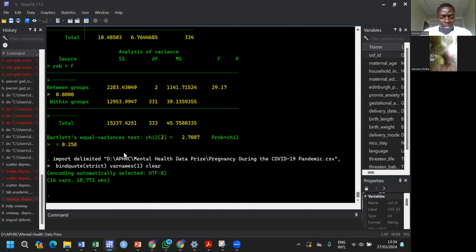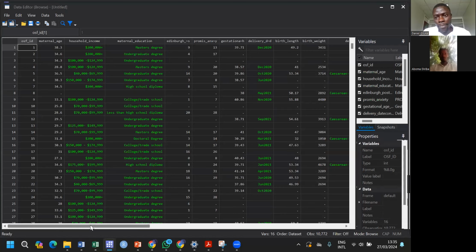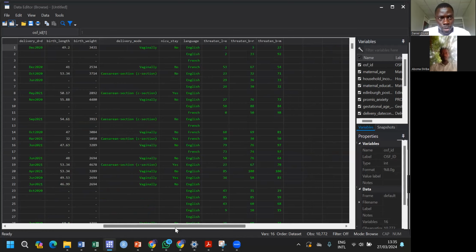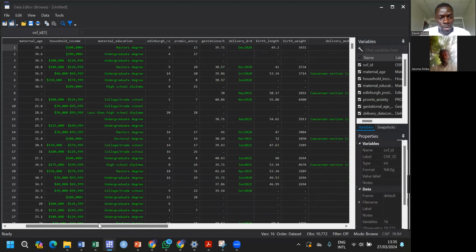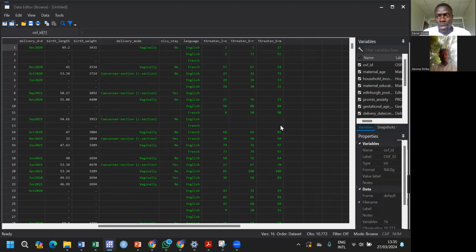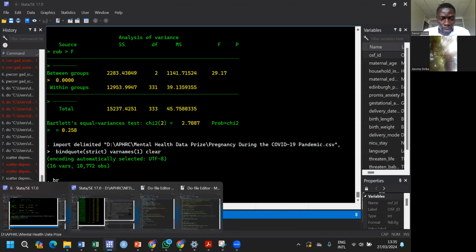So I have my data set. The first thing I usually do, this is the command window, I just type br. As Daniel mentioned yesterday, br stands for browse, and you're telling the software that you want to see how your data looks. So you can just type browse on your computer and then click enter, and then you will see your data in the data editor window. And then you can just look at how it looks. Usually that one is just for when you want to see how your data looks.